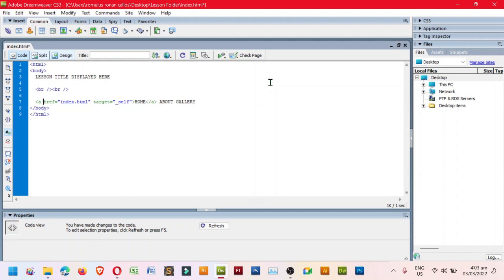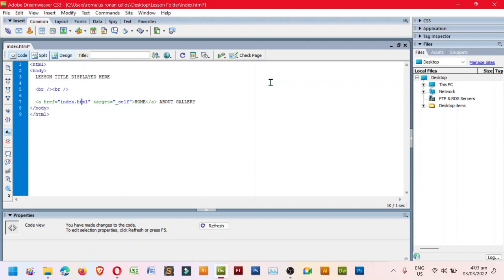Okay, so href represents hyperlink reference. So H represents hyper, ref represents reference. So this is the hyperlink reference, active hyperlink reference. And this is the file name that we need to connect once we click the home button.